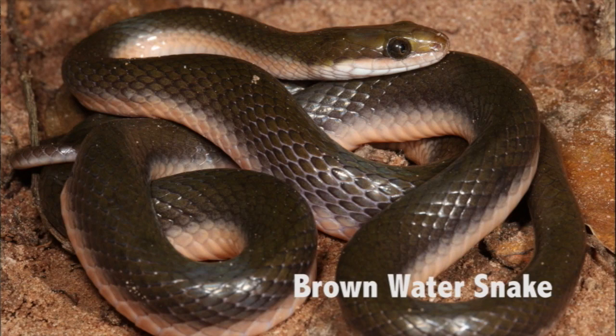This little snake is called a brown water snake. It's a harmless species, very common in KwaZulu-Natal, and it moves at night time where it hunts for frogs. In the Zulu culture, this snake is known as Ivuzumanzi, and it's believed that if you're bitten by this snake, you need to go and drink from the nearest river before the snake does.